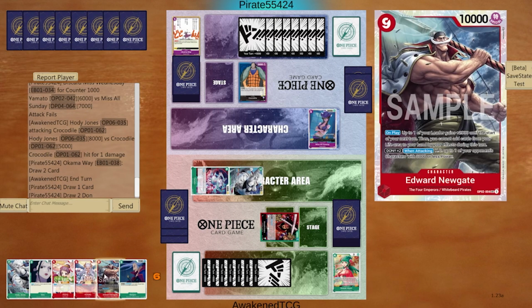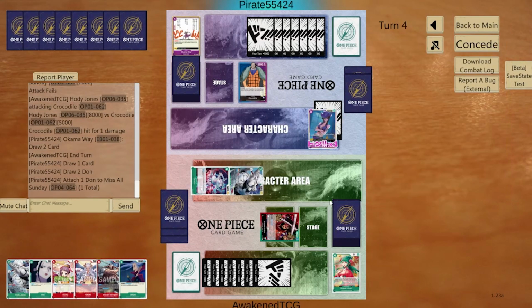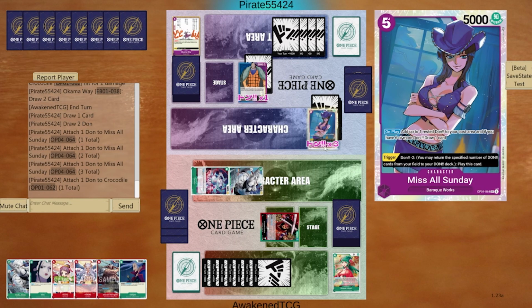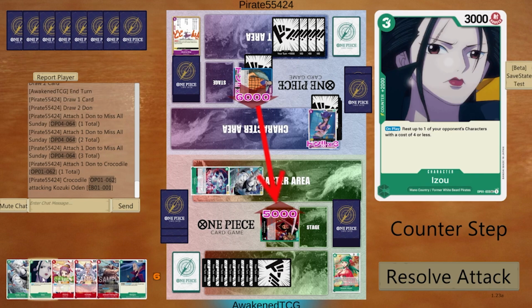Next turn we have our Newgate turn. I wish we could have played the Yamato earlier. Unfortunately, that was not in one of our options. We have a big swing here. Looks like he's trying to go face, which is fine by me.